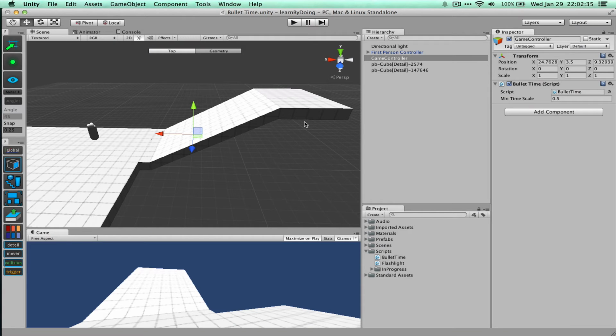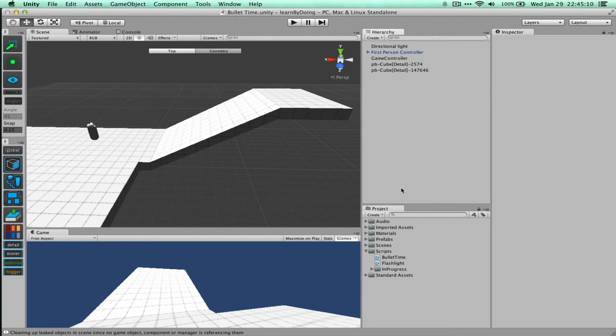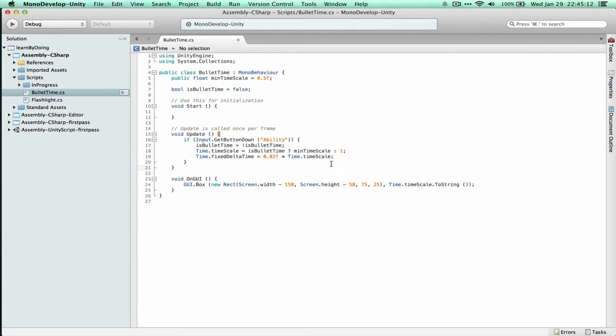So that is basically bullet time, but there's a couple other cool things that we can do. Let's jump back over to our code. It's cool that we can hit our ability toggle key and move from bullet time to real time, but it would be cooler if when we hit the toggle it wasn't an instant transition but happened over, say, a second or 2 seconds or whatever time period we define, so it kind of slides into slow-mo.